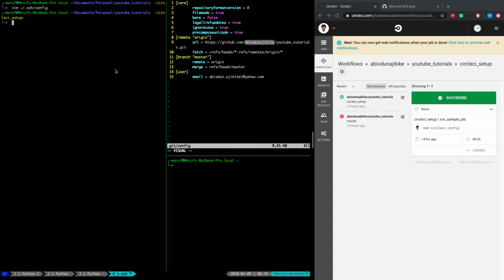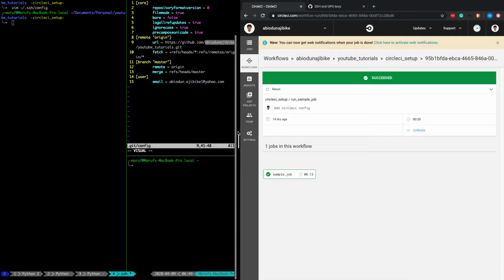All right. So now what we need to do now is just to go to our CircleCI build and then run it with SSH. Let's expand this a little bit. And this is a CircleCI workflow. If you're used to CircleCI, this shouldn't be a problem for you. So this is one of the jobs in the CircleCI workflow.